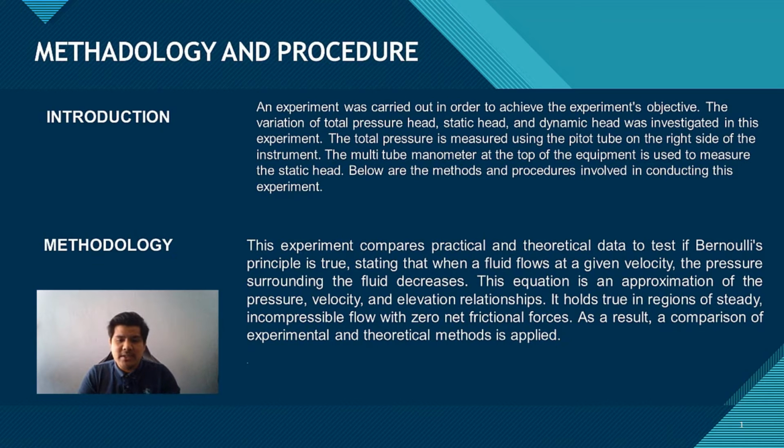First, methodology. The experiment compares practical and theoretical data to test if Bernoulli's principle is true, stating that when a fluid flows at velocity, the pressure surrounding the fluid decreases. This equation is an approximation of the pressure, velocity, and elevation relationship. It is also true in a region of steady, incompressible flow with zero net gravitational forces. As a result, a comparison of experimental and theoretical methods is applied.